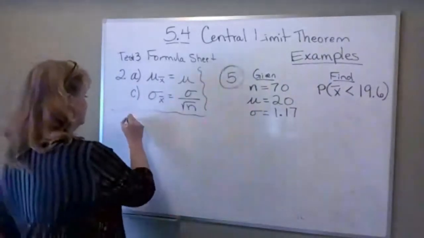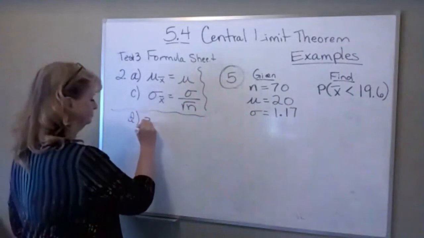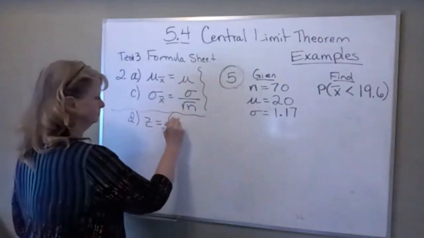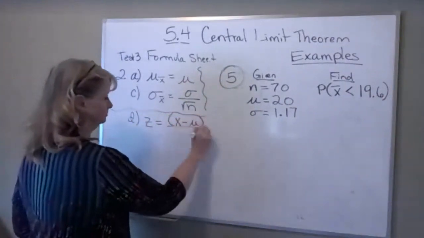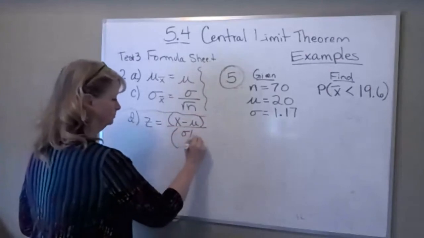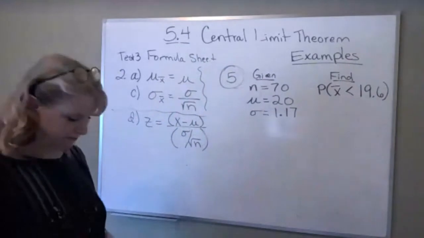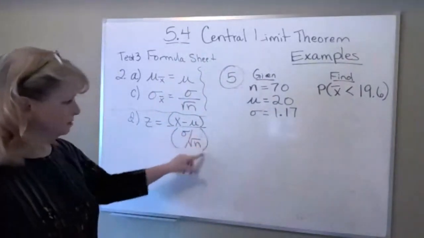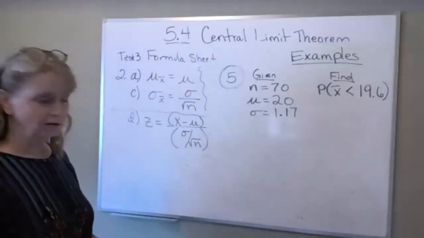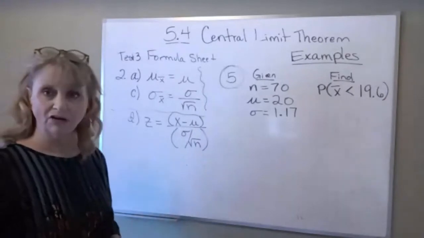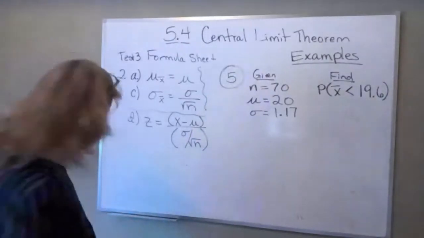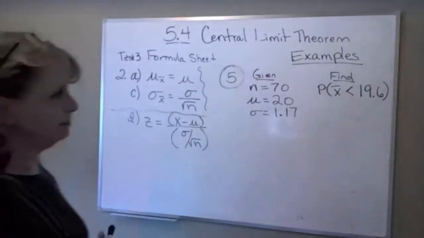We are also going to need the D part. We're going to need this D part as well. Notice I put parentheses around this denominator here. That's because that's how I'm going to enter it in the calculator. So I'm looking for this probability.